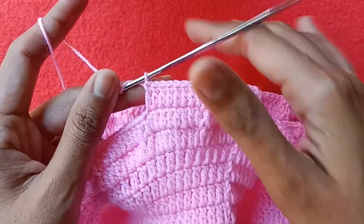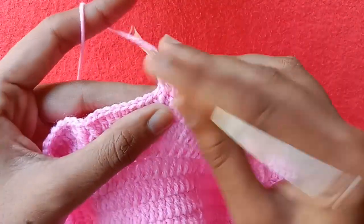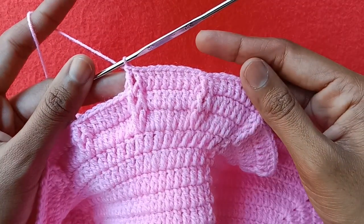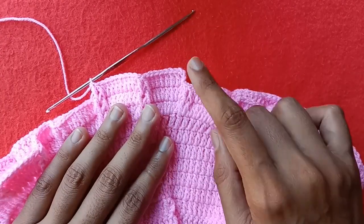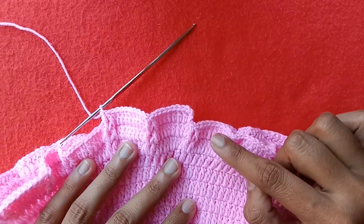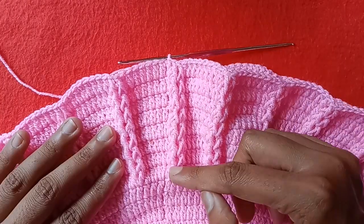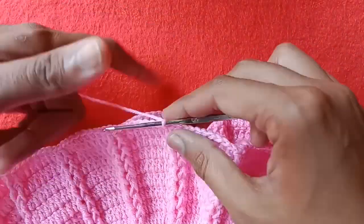After completing 8 double crochet stitches, make a front post double crochet stitch into the next front post and then make a second front post double crochet stitch into the next one. So this is the pattern. Repeat the same pattern till the end of the row and complete your entire section till the next increase. So friends, after completing total 8 rows, now we are going to make increase.